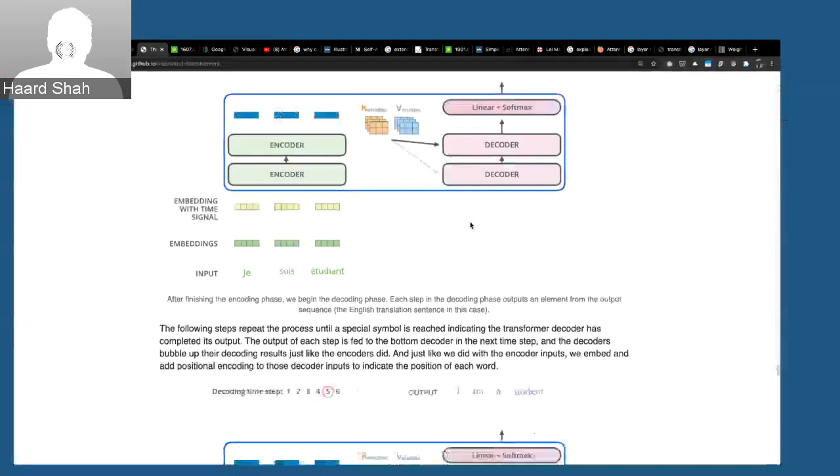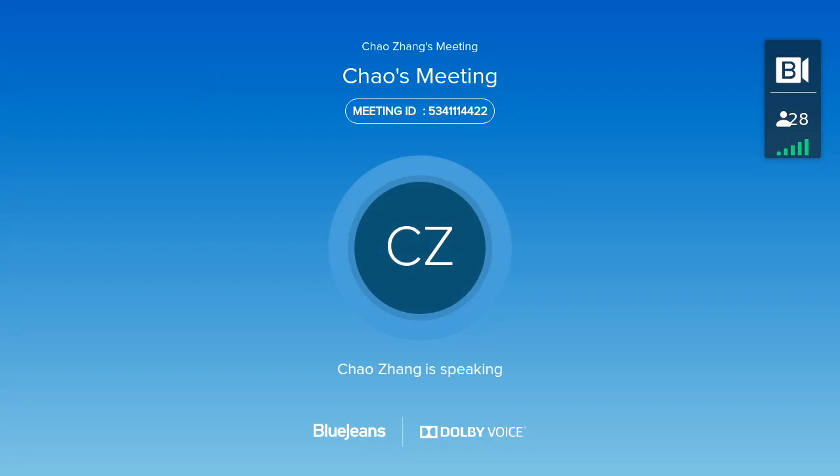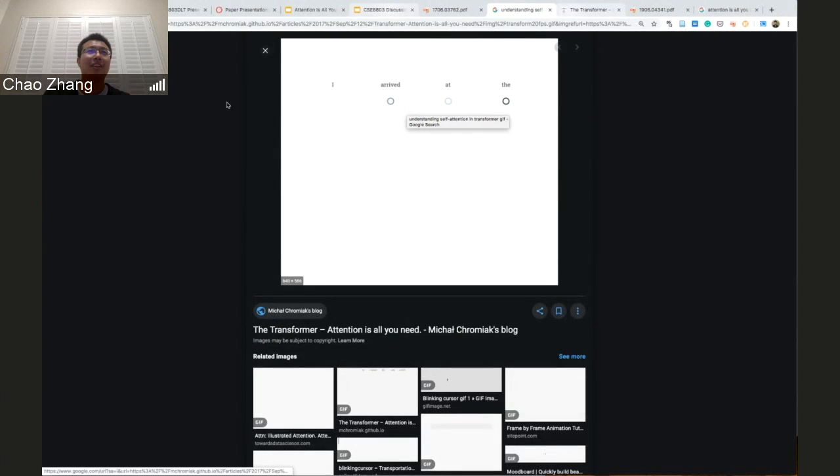Okay, thank you. I also want to share an animation because it's quite related to this question. Let me share my screen. I already shared this GIF picture earlier. If you want to understand how that works, at the encoding stage, the transformer applies self-attention.